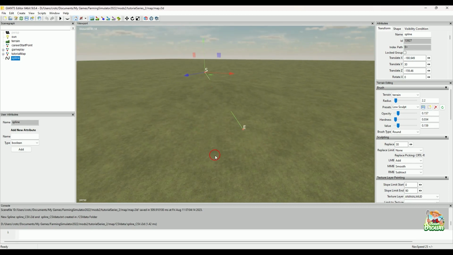Now we have a couple different options here. Obviously, we can use Spline Street Constructor. I have videos on that, so you should be somewhat familiar by now. Or if you're past that and maybe you want to start doing things in Blender and making your own custom roads, which I highly recommend, you have to get some data in there.